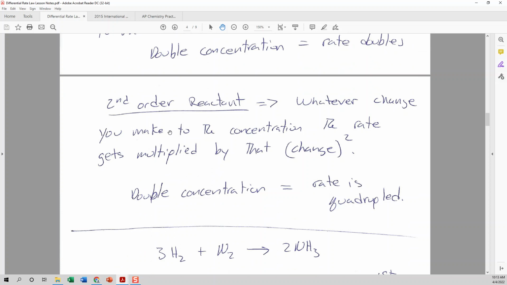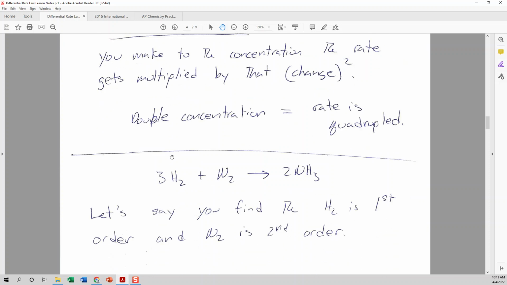So the way you figure out the reactant orders, you either have to be told, like maybe you're told, hey, we doubled the concentration and the rate also doubled. All right, now I know I have a first order reactant. Or we cut it in half, but the rate got divided by 4. So it's a second order reactant. Or we cut it in half and the rate stayed the same. Okay, so it's zero ordered. So you'd be told somehow, or you could use data, which I'm going to show you how to do in a second. All right, but let's go back to this equation.